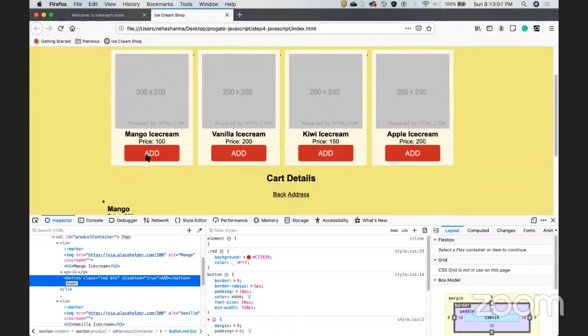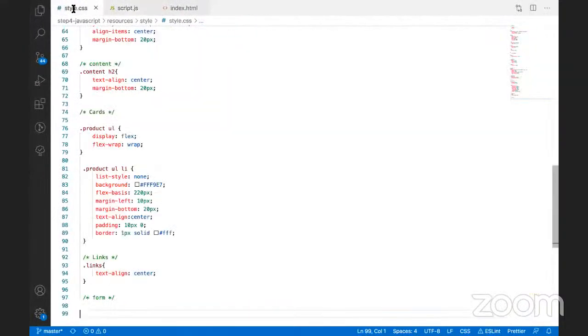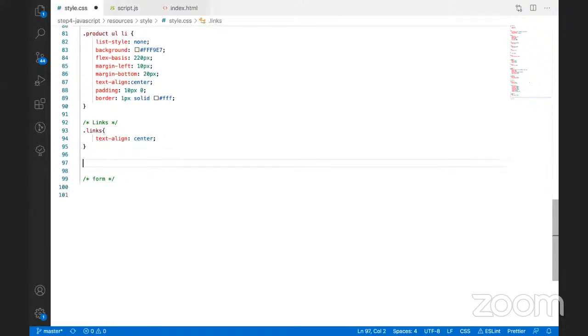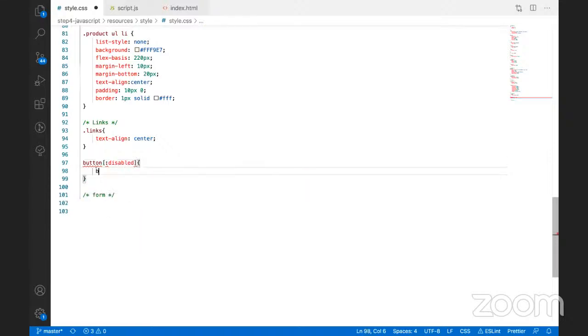As of now, you are not able to see any UI change because we haven't written any CSS for that. What we can do is go back and write button disabled background CSS.